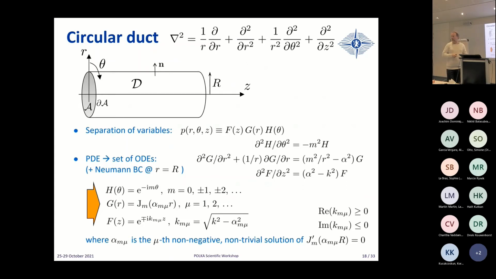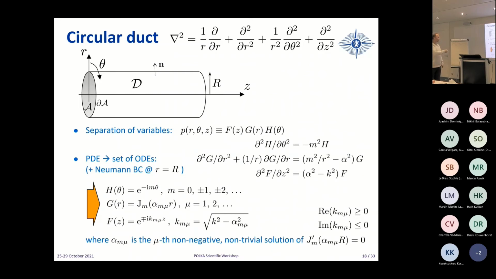Now, if it's clear for the rectangular duct, it's exactly the same game for a cylindrical duct. Simply, the eigenfunctions will look a little bit different because your operator in here will look different. So now your nabla squared operator in the Helmholtz equation is expressed like this in cylindrical coordinates, and the method of separation of variables gives you this set of ODEs to solve. And the solution now will be a superposition of azimuthal modes, where the only boundary condition you have is the condition of periodicity. So if you go around your duct, you must retrieve the same value every multiple of 2 pi.